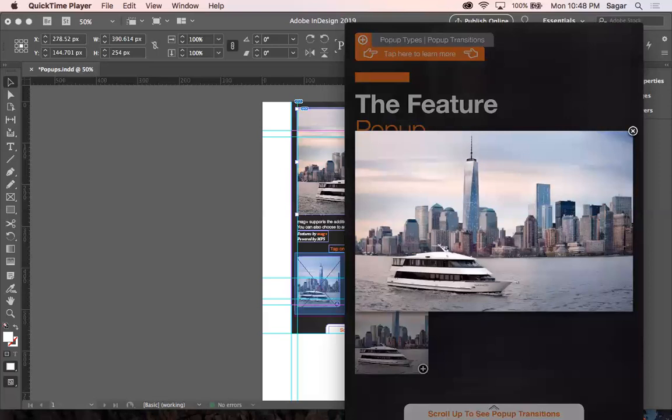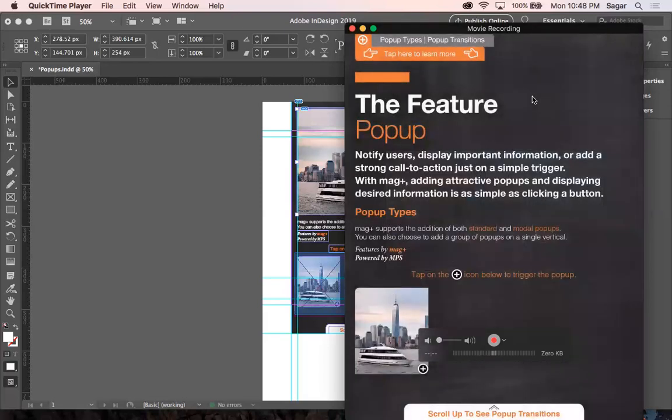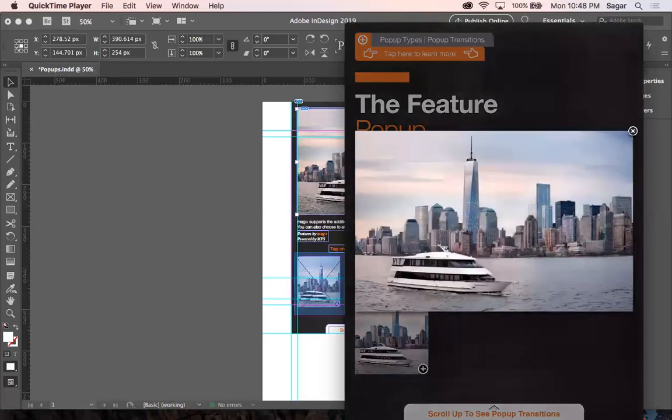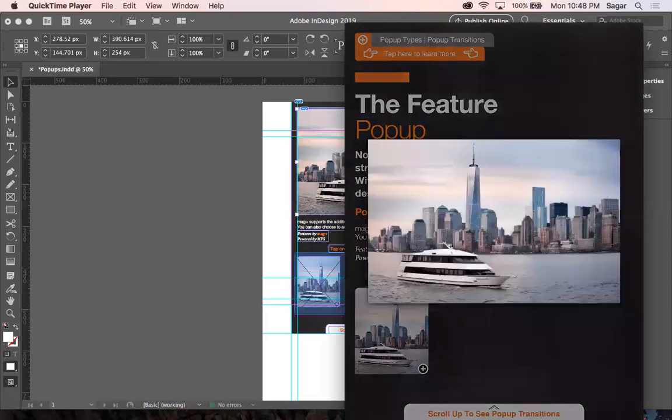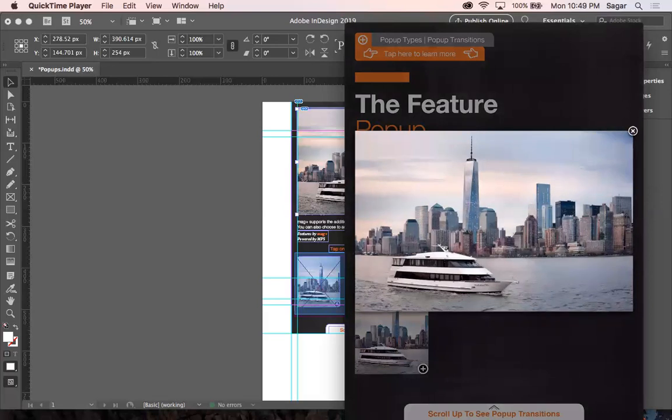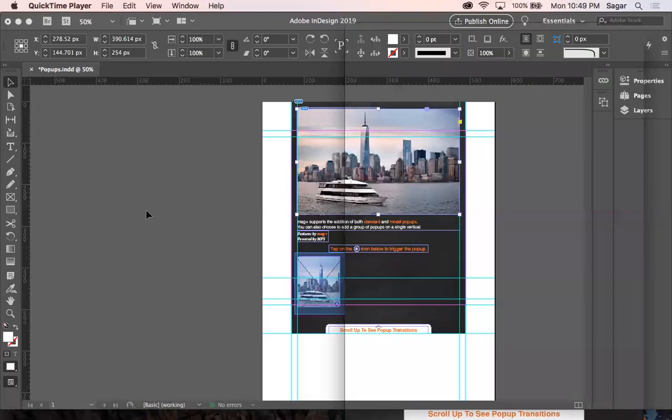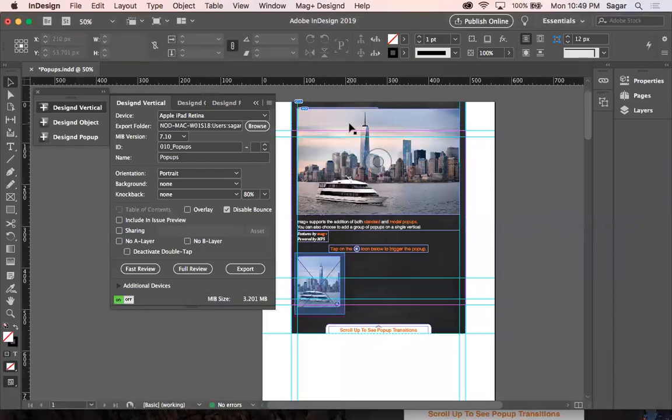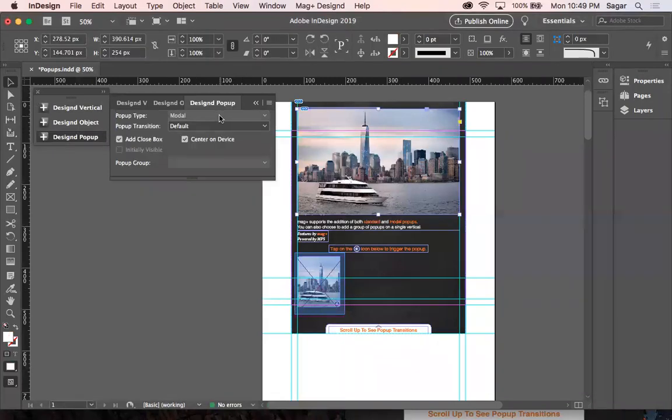Whether you click outside anywhere, like here where my cursor is, anywhere, it will disappear. So this is model pop-up, and it has given you a dark tint behind it, which is a bit different from the standard one. And you can always check the transitions we have available in model pop-up only.